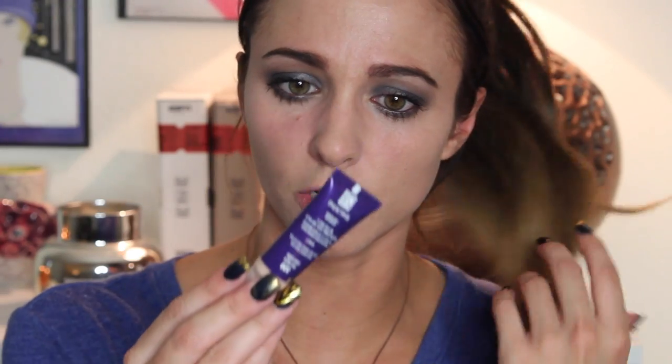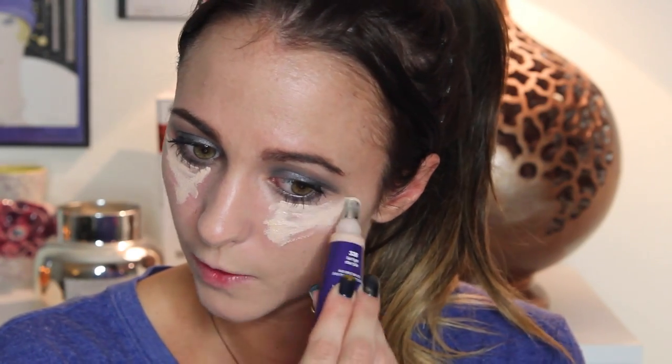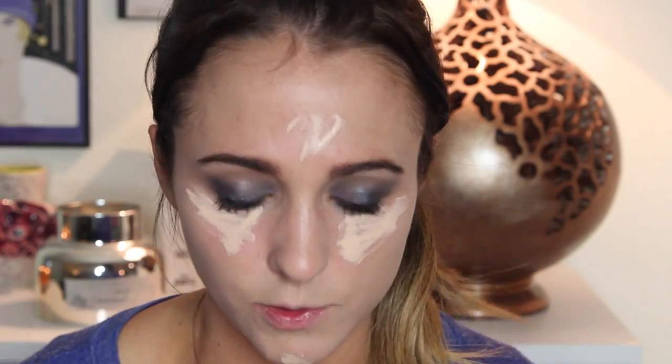Now for concealer — I'm going to use my CoverGirl Olay De-Puffer concealer, the new one that goes with the foundation. This is a good use of light and dark, which reads well in black and white. Because it's a lighter concealer, I'm going to use it a little bit as a brightener even though it's under eyes. She definitely has a highlight down her nose, which we'll do in a second too. I'm just going to use my Beauty Blender — the triangle side — to blend that in, then go over it with the other side to make it look more natural.